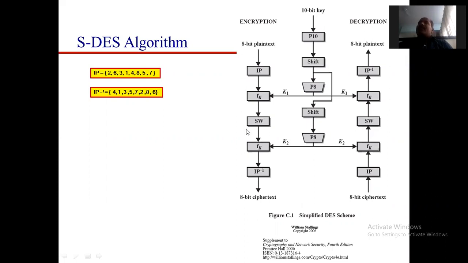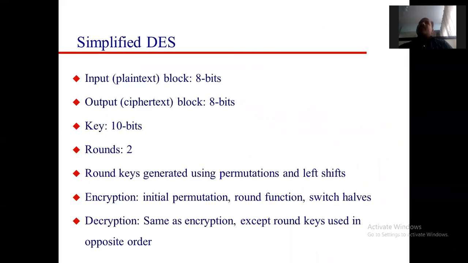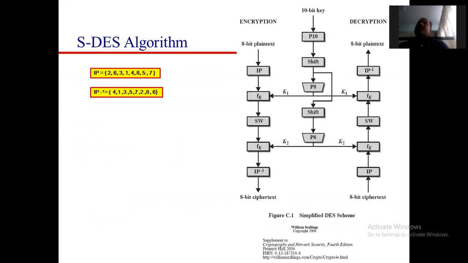So we saw that the rounds are 2 here. You can see here the rounds are 2. And also I told you that the number of rounds you can increase, no problem for that. If you increase the number of rounds, then we increase the complexity level of the algorithm. So that's why this FK is there again, that is the complex function, and again the IP inverse, the inverse of the initial permutation. This is the IP, and this is the inverse of the initial permutation here.